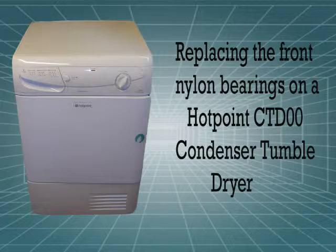If your tumble dryer starts to make a grating noise as it turns, it could be the front bearings have worn down or got grit encrusted in them, in which case they need replacing. Although replacing the bearing pads is easy, actually getting to them is not quite so straightforward. So in this video I will be replacing the front nylon bearings on a Hotpoint CTD Tumble condenser dryer.